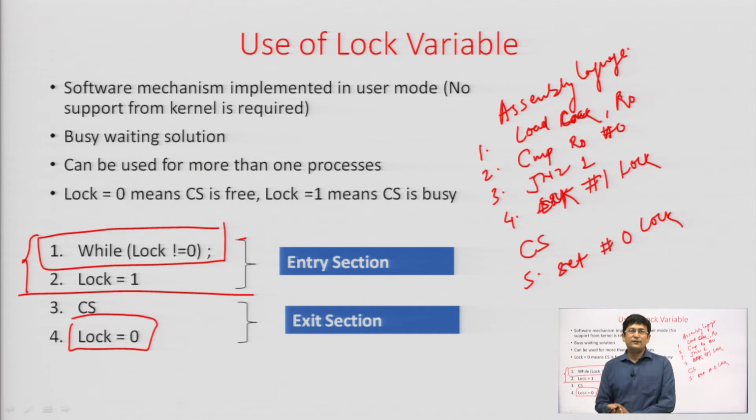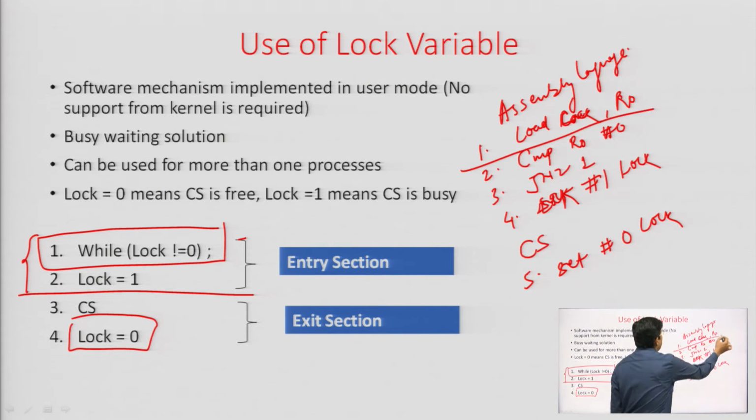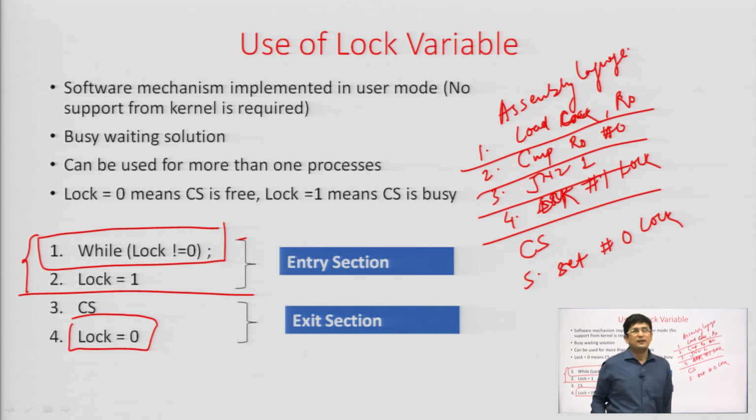We have seen that there was some problem in this solution. When we allow preemptions to take place in between, then many processes can enter the critical section simultaneously. So, mutual exclusion, the basic thing, cannot be achieved here. The solution to this was that we exchange statement number 2 and 4, or rather, we bring statement number 4 up.